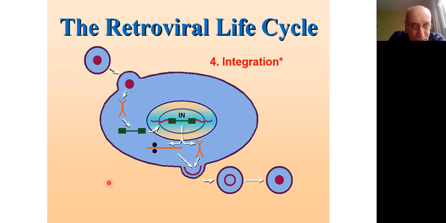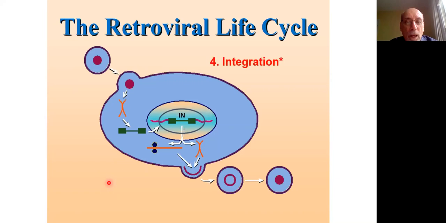And where in the chromosomal DNA it inserts that copy is almost random. I mean, viruses have kind of limited preferences as to what kind of site they like, but you can think of it as virtually random. It will insert almost anywhere in the 3 billion base pair sequence in a haploid human genome.